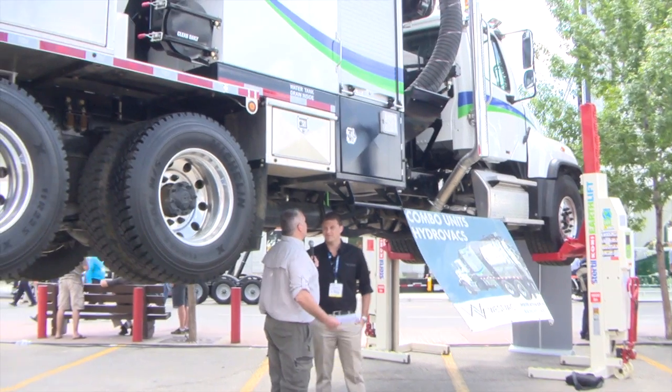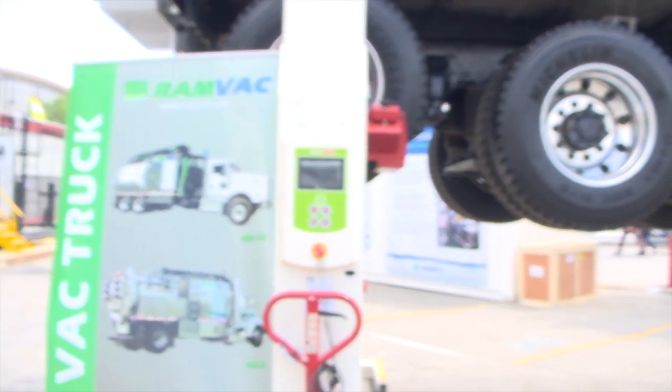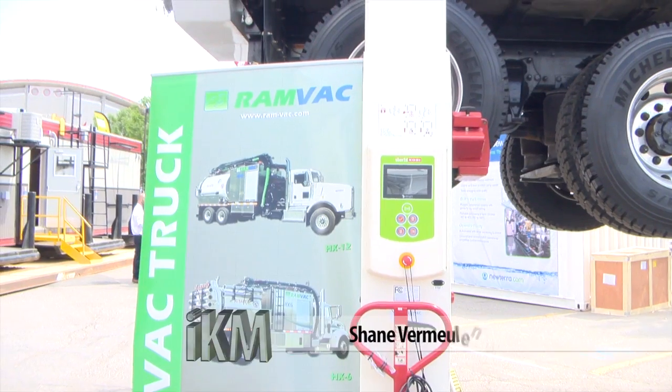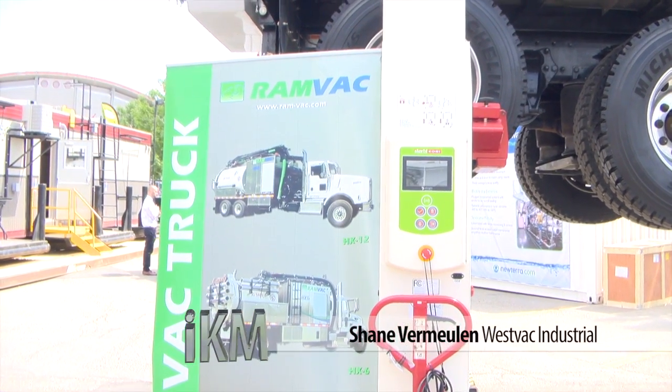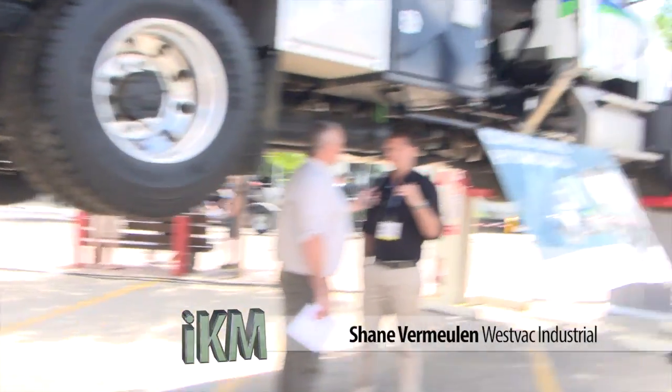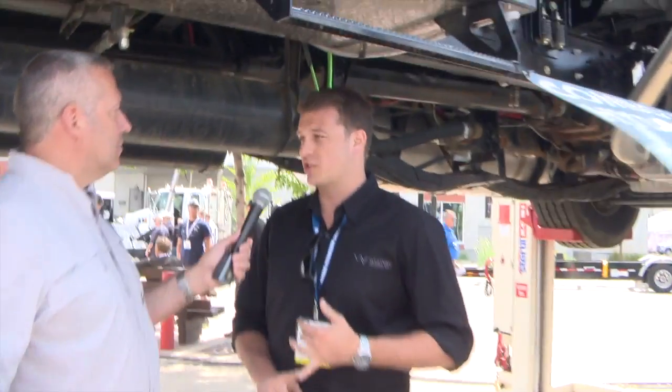We've got these lifts, and it's actually overkill — the lifts can do a lot more than this. There's 74,000 pounds of lifting capacity. Right now we're resting on the locks, so there's no possible way these lifts can come down. They're generally used for mechanics in heavy-duty applications, lifting things like fire trucks and buses. We're the rep for all of Western Canada for these lifts, sold throughout the world, manufactured out in Holland. They're an extremely reliable and very well-proven product.